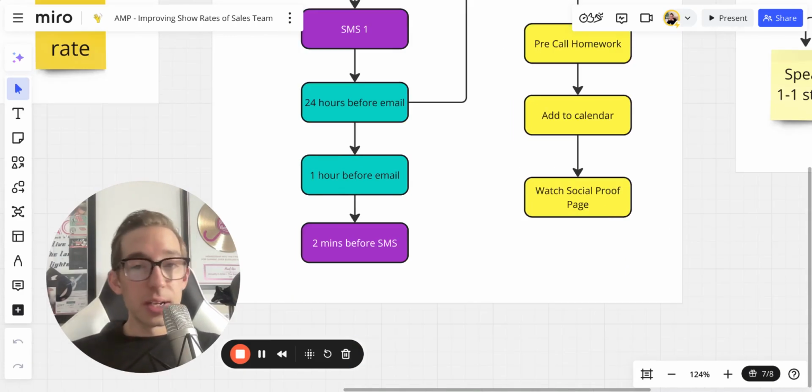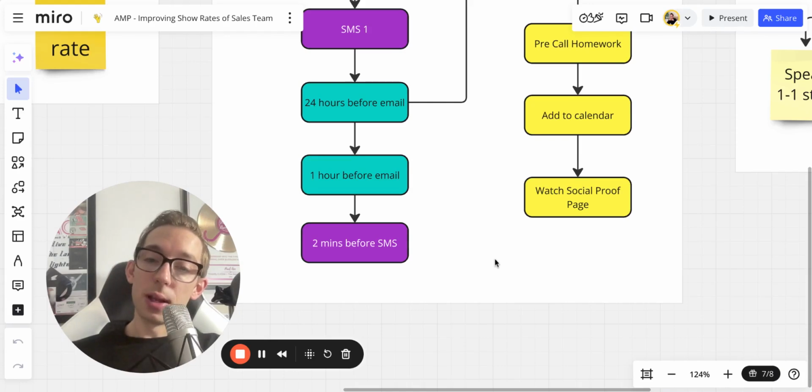And again, conversational, right? So if you go and book a call with me, you won't see an SMS 2 minutes before that just says, confirming your time is coming up in 2 minutes. Rubbish. I'm not going to tell you exactly what it says because if you want to book a call, then you'll see what it says. That's called an open loop. However, a lot more conversational than that.